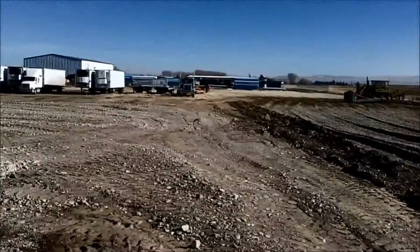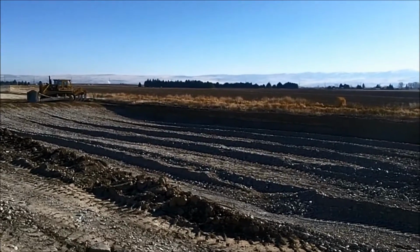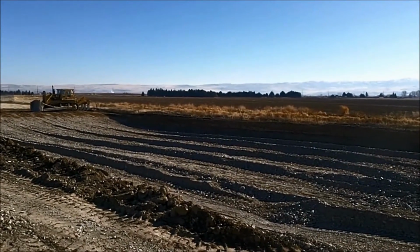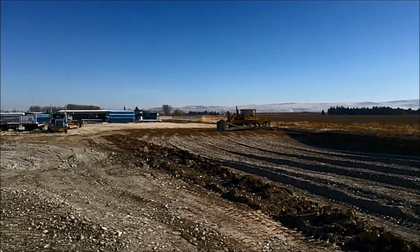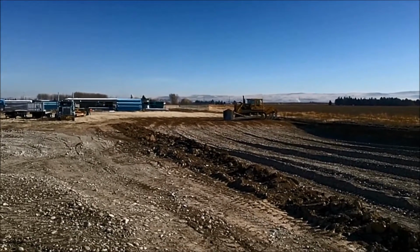And then next spring, there's a project going across the interstate, and they've got about 30,000 yards of waste dirt they've got to get rid of, and they'll come put it in this hole, and we'll leave him a stockpile of gravel here to cover that with so he's got a good base.